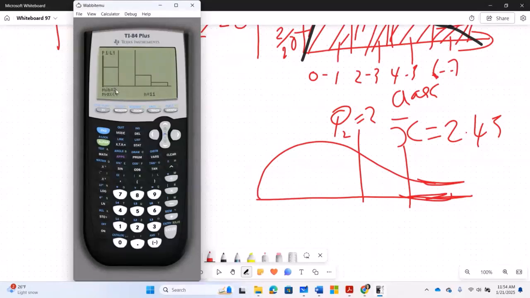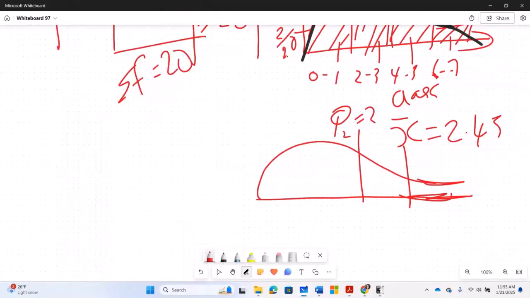Tells me that the second class starts from 2, does not get to 4. In other words, it starts from 2 to 3. The frequency of the third class is 3. The frequency of the last class is 1. So your calculator can actually give you the histogram, give you the frequencies if you know how to use it. All right, so that is how I can draw the graph of that data with my calculator.